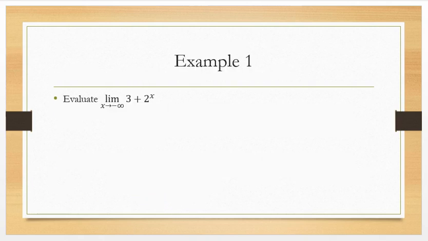So here's an example I'm going to show you graphically, and we can talk about the table as well. This is saying find the limit as x approaches negative infinity. So we're looking at the left-hand side of the graph for the function 3 plus 2 to the x. This is a function you should have learned how to graph back in Algebra 2, but even if you don't remember all the rules necessarily, that's fine. I'm just going to show you the image in Desmos Graphing Calculator.